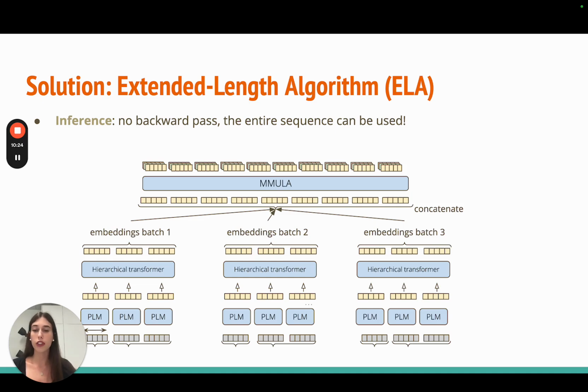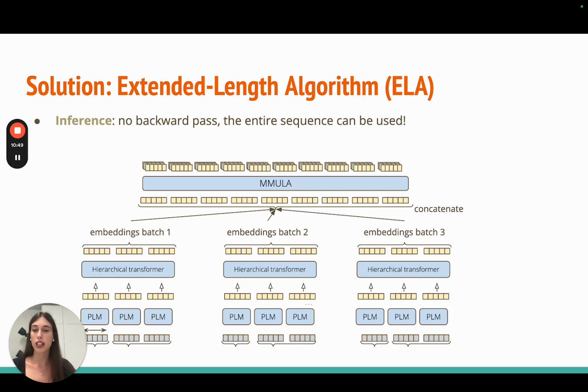So in order to mitigate this memory overflow, we propose a new way of training these hierarchical transformers, which we call the extended length algorithm, or ELA. The idea is that during inference, there is no backward pass, so the entire sequence can be used.